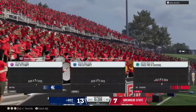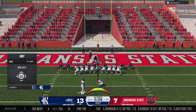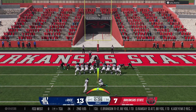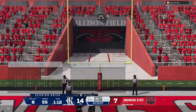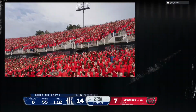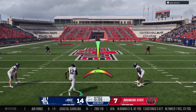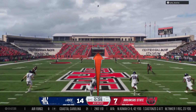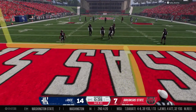Touchdown, Rice. And the offense breaks the tie, takes the lead, gains some momentum. How big is this, Palmer, now going into the half with the lead, with the momentum? Well, they break the tie, but they also break their confidence a little bit now. The opponent now has to go into the locker room probably down, and they're wondering, what adjustments do we have to make? What do we have to fix? Because we've got our work cut out for us in this game.